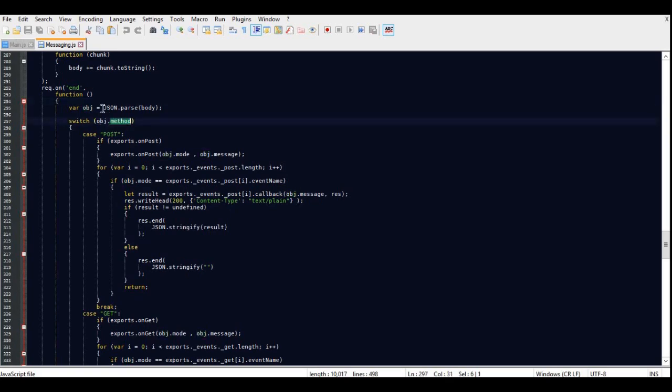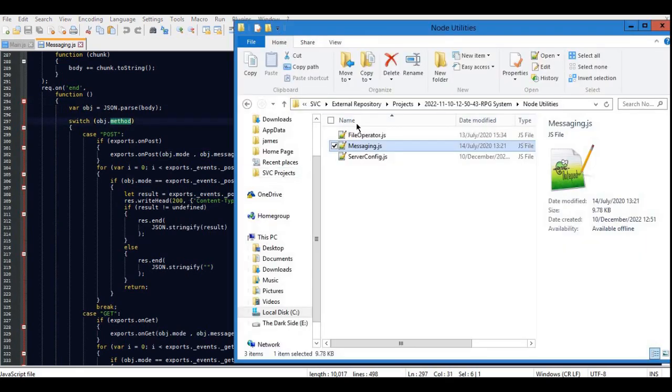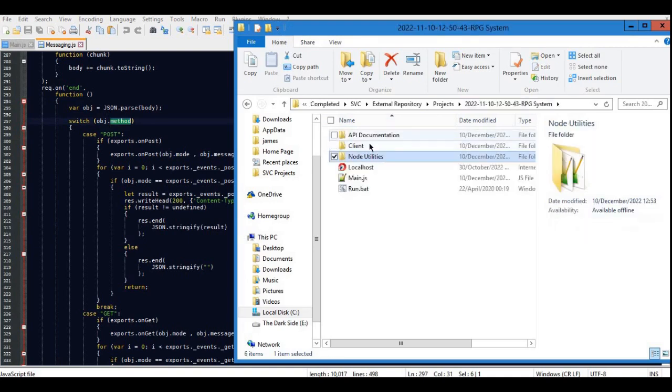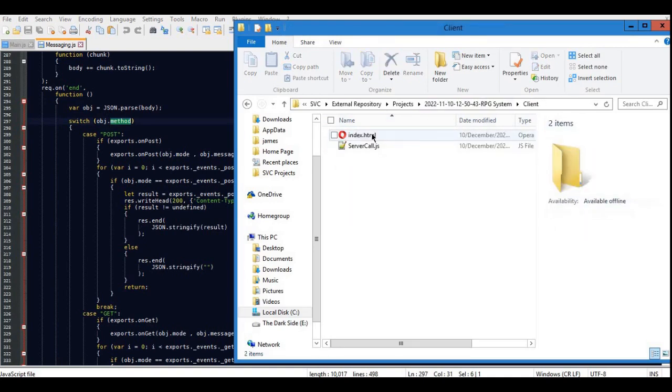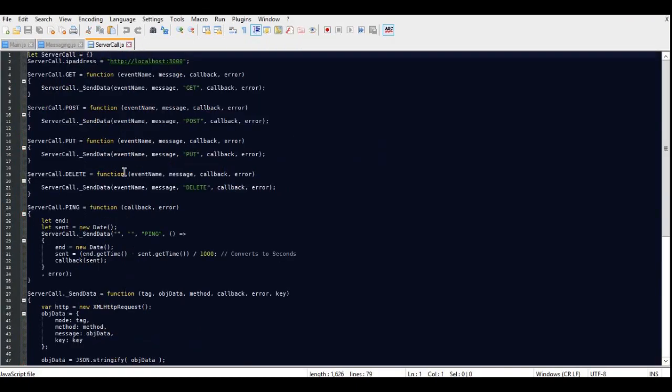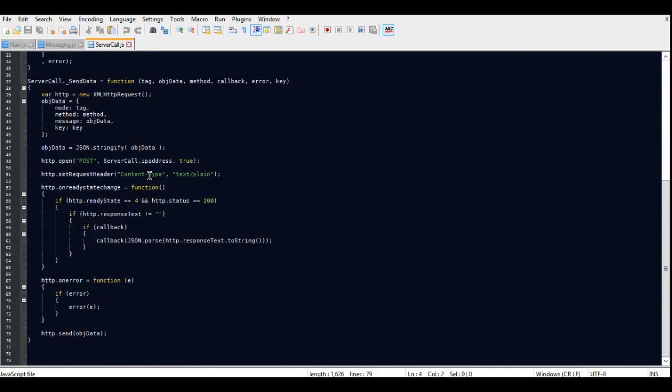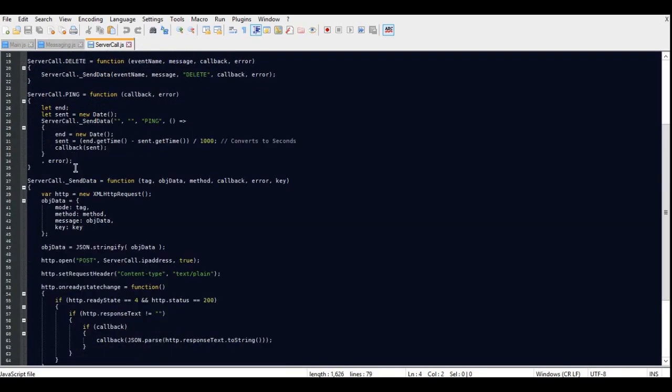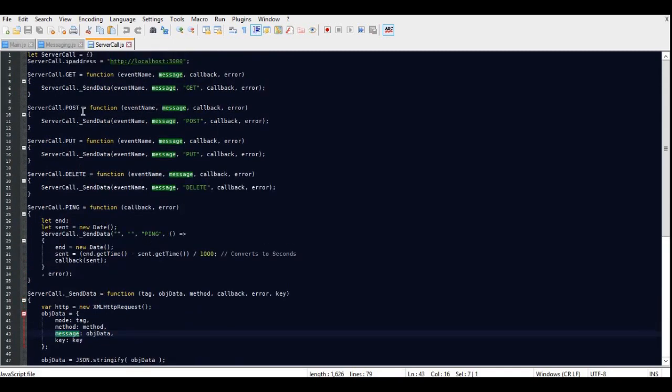In different types of methods, the only way I can really describe this is to go into the client side. So this is all your client stuff, on your client server call. When you send data, it goes through all this, into object data, which has your mode, your method, and your object data.